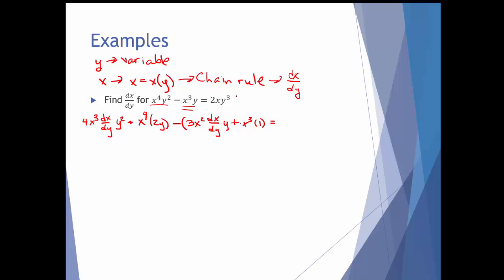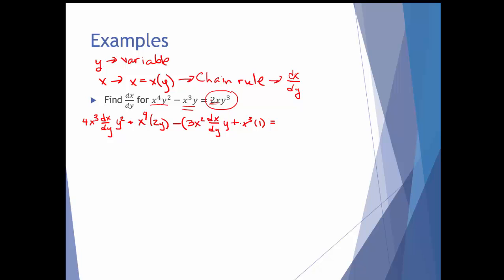Okay. Then finally, we'll have a product rule on that right-hand side as well. Usually, if there's a constant, I'll go ahead and pair up the 2 and the x together as my first function and leave y cubed as my second function. You could alternatively just leave the 2 out and perform the product rule only on x times y cubed. That would be correct as well. But I'm actually going to treat 2x as my first function.